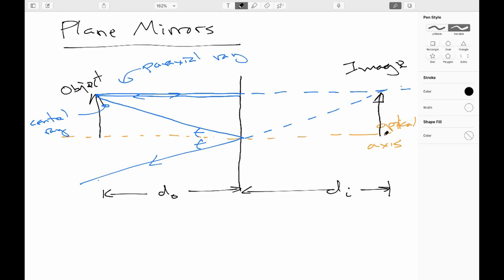So we'll say that this distance from the object to the mirror is the object distance, and then from here over is the image distance. Conventionally, if the image is located behind the mirror, we'll say that this is what's called a virtual image. This is an image you can only see by looking through the optical device. In this case, the mirror. If you were to try to stick a screen behind there, you wouldn't be able to form any kind of an image. On the other hand, when you go to the movies, you do have a screen there. So you are seeing a real image being projected onto that screen.